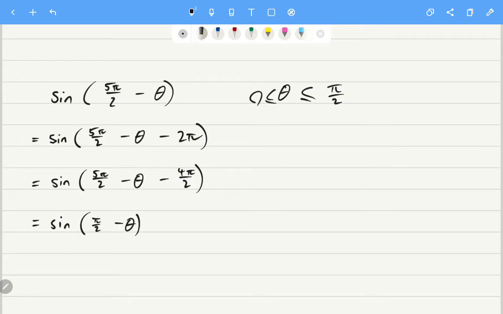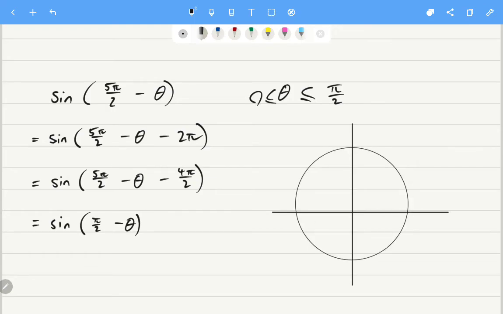And there's no rule for dealing with this particular relationship, so I'm going to need to draw a picture to assist me. So, unit circle time. Always start with the angle part, so that's pi on 2, which is 90 degrees, and we're going minus. So that means that we're starting here and we're going backwards this way. So let's draw an angle theta. And we're interested in the sine. Let's make it quite a large theta, so maybe around 80 degrees, getting close to pi on 2.